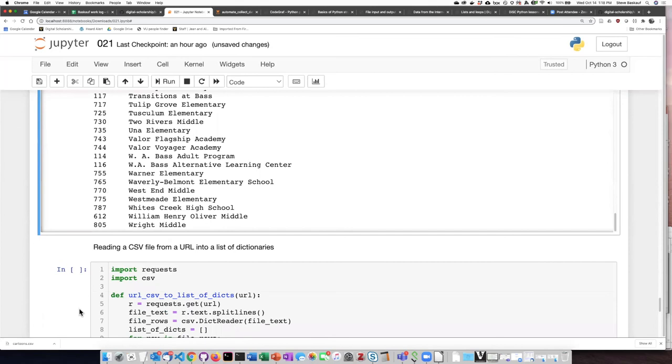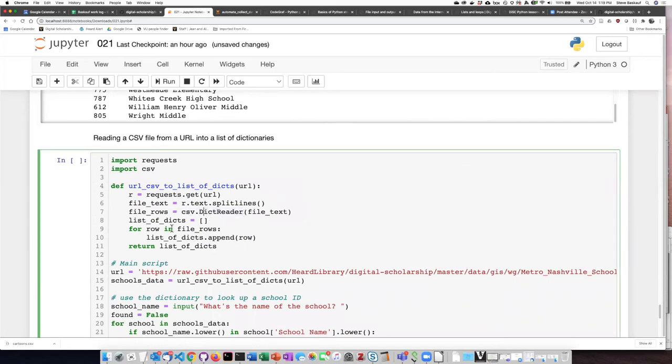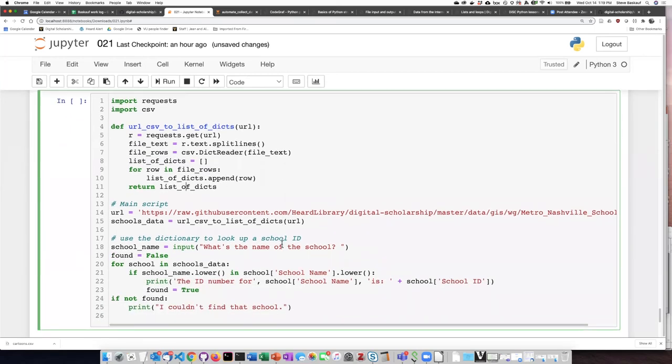The way to retrieve it as a list of dictionaries is basically the same, except that I'm creating a DictReader object, then stepping through and appending the dictionaries from each row onto my list of dictionaries. So I'm going to return a list of dictionaries rather than a list of lists. Now, when I refer to the columns of the school, instead of referring to them by their column number, I can refer to them by their column name. So it's a little easier to tell what's going on, that I'm going to report the school name and the school ID, and I don't have to remember that that's column 2 and column 3.